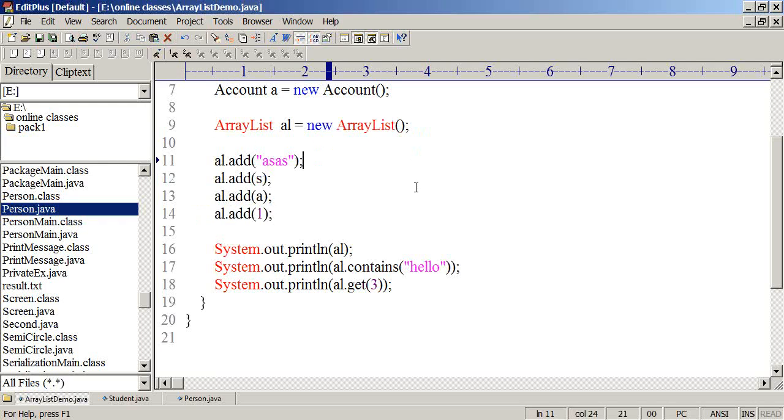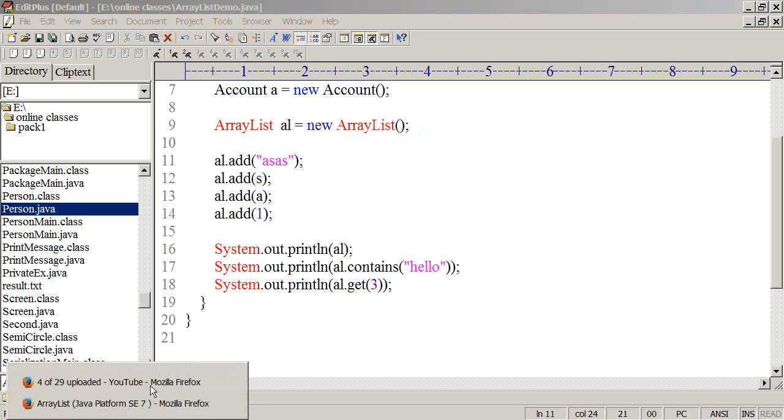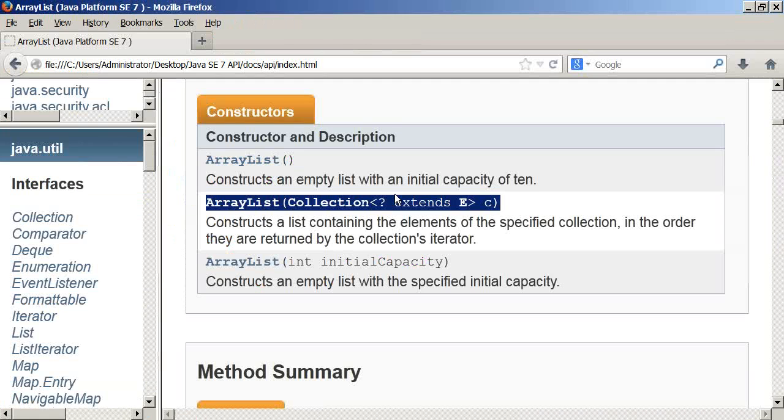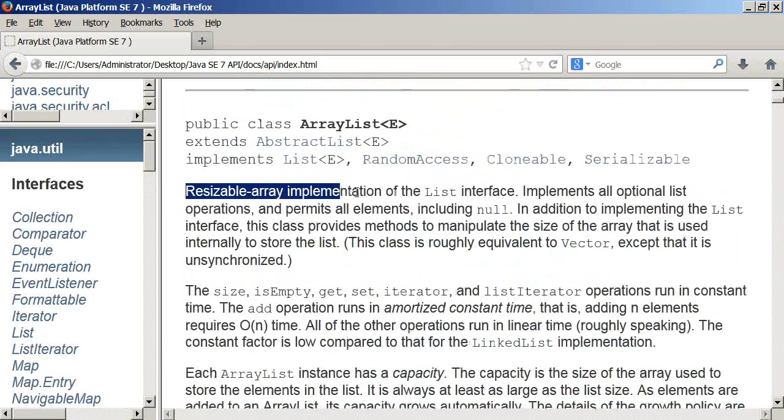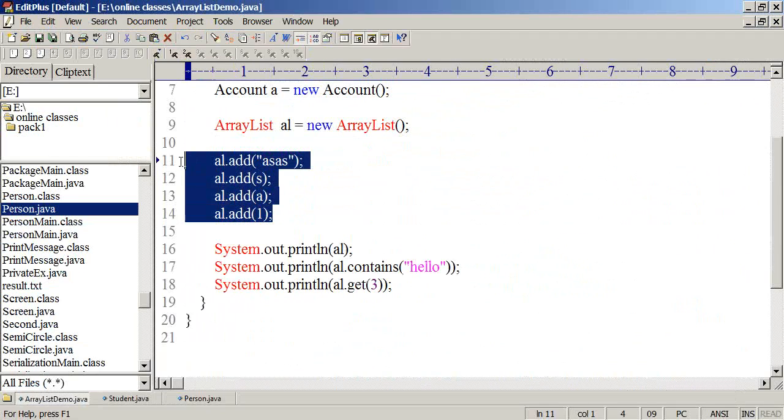So what is this ArrayList actually going to do for you? Again, it is a simple resizable array, as we discussed. Automatically it is going to increase and decrease, and as you see here in my program, it allows you to have heterogeneous data, but that is not possible with arrays.